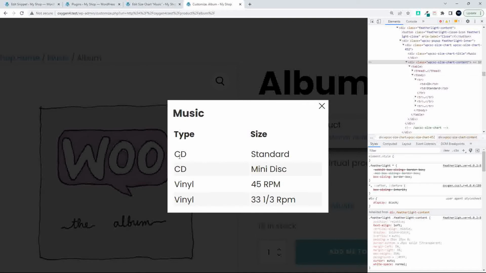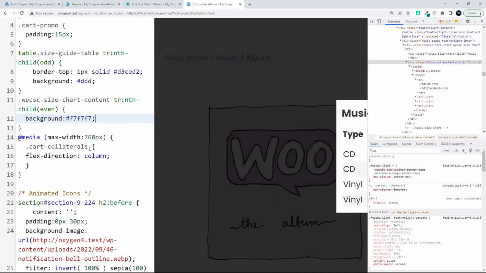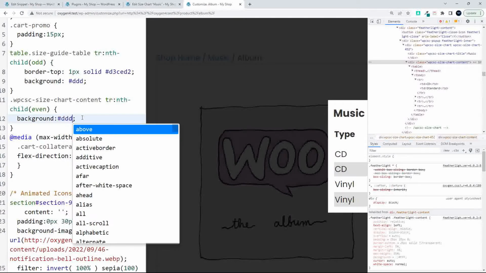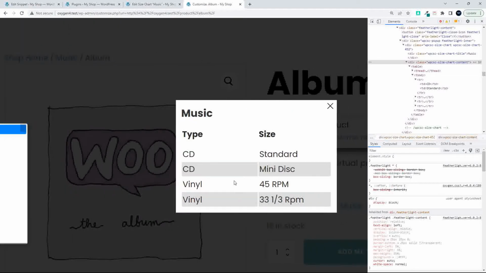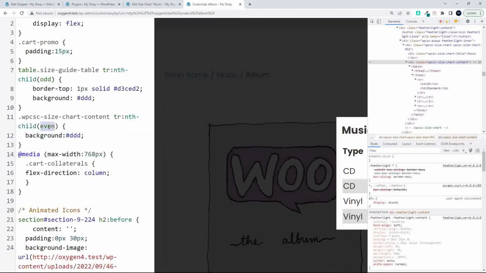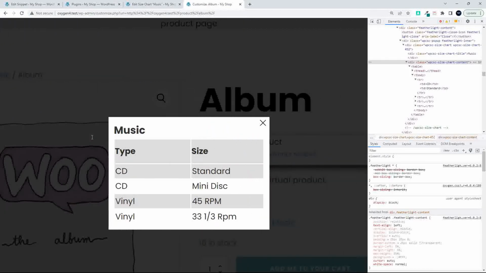So you'll see there we started with the second row because we said even. That's very light, so I'm going to change that up to, that's a bit better. So now we've moved it up, and maybe it looks a bit odd if it starts in the second one. So if you want to start it in the first one, you can just say odd.